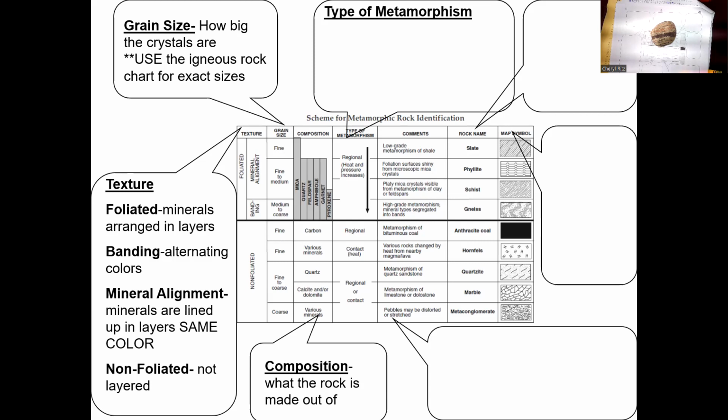But if we go down to phyllite, you'll see that it's got the bar for mica, so it's got mica in it, but the bar for quartz is there too. So it's feldspar, amphibole, and garnet. Pyroxene does not go up that high, so phyllite has no pyroxene in it. That piece of schist I'm holding, though, it might have pyroxene in it, but some of it doesn't. So some schist has pyroxene, some schist does not have pyroxene. But this guy right here, anybody have any idea how to say this one? Nice. Okay, this is gneiss, not nice, just nice. It has all of those minerals in it.